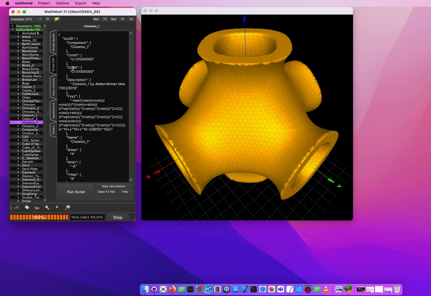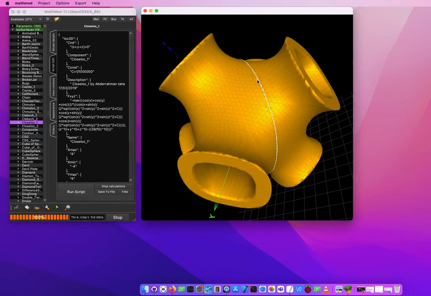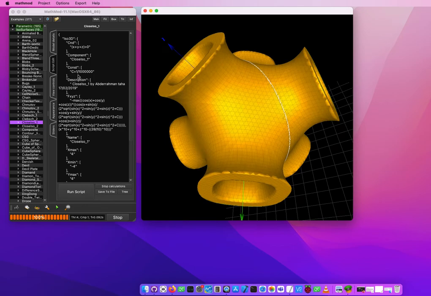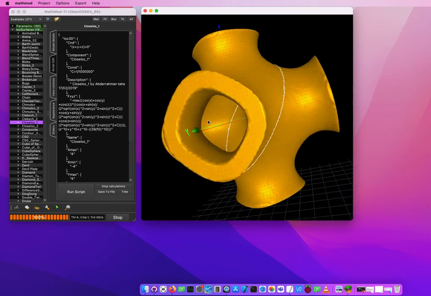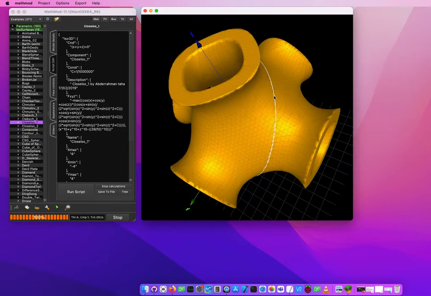For example, I'm going to add the condition x plus y plus z, which is the equation of a plane. As you see here, when you render your object with the CND condition, MathMod will show the intersection between your object and the CND.